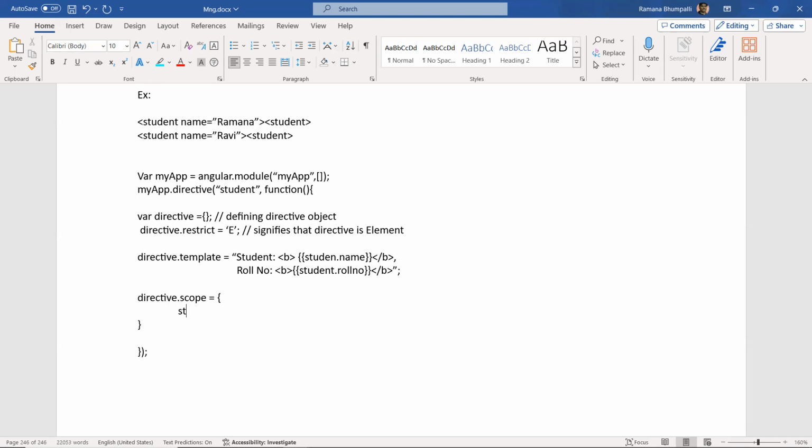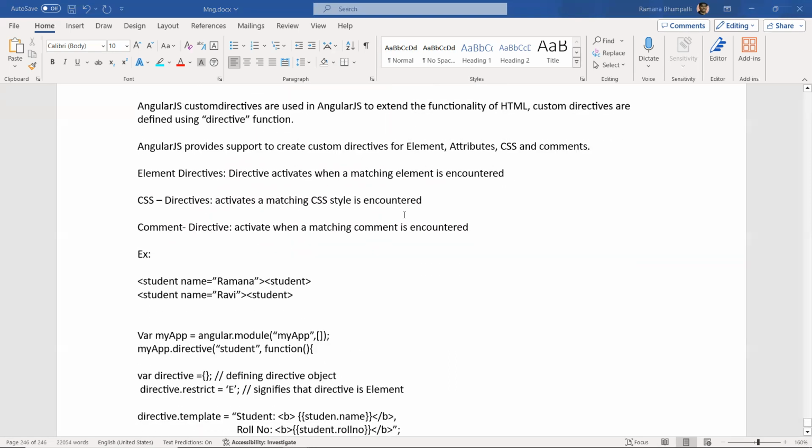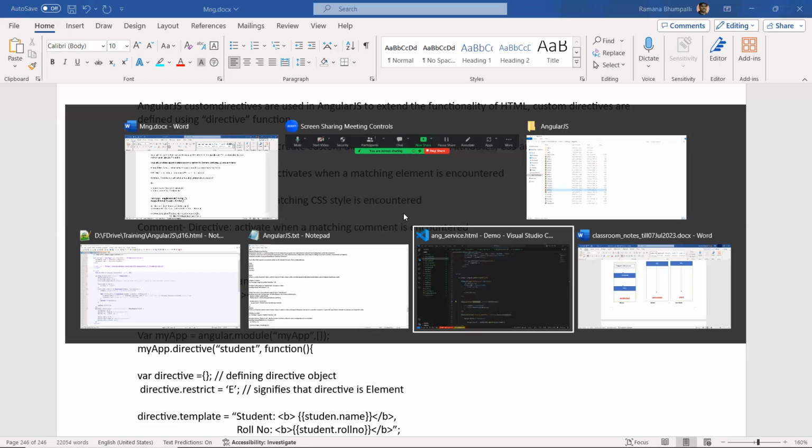So I define my template and then I'm defining the name attribute. This is something that distinguishes each student element based on the criteria here. Okay, student, the criteria is name.